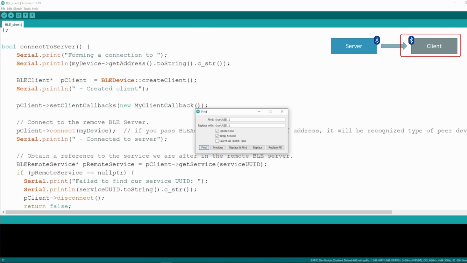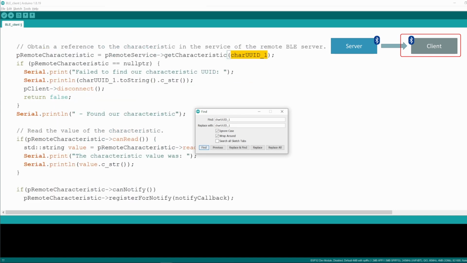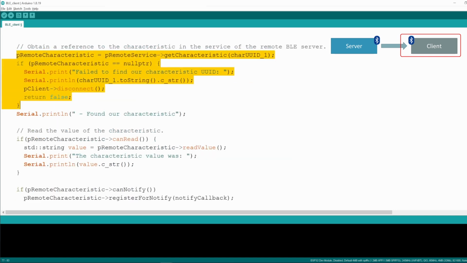Then let's see where characteristic UUID number 1 is used. And we find it here at first in the connect to server function, where whenever you connect to a server, it makes sure that the characteristic UUIDs that you expect are also available at that server. Otherwise, you shouldn't connect to it, of course. Now, while this does work, and we could, of course, now copy paste it, do the whole thing for the second UUID, I just don't think this scales very well. I'm sure you will have more than one characteristic UUID. So why not create just a function that does the connect characteristic validation, and then we can run this for each individual characteristic that we're going to look at.